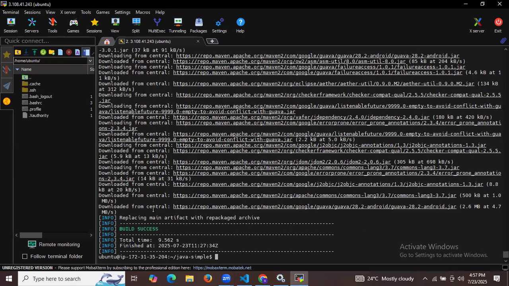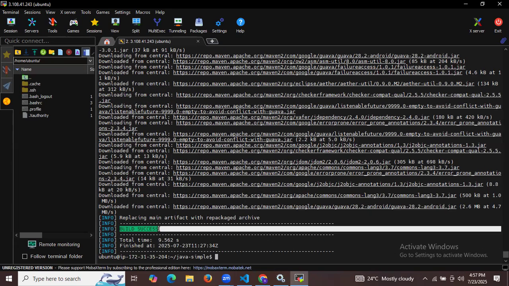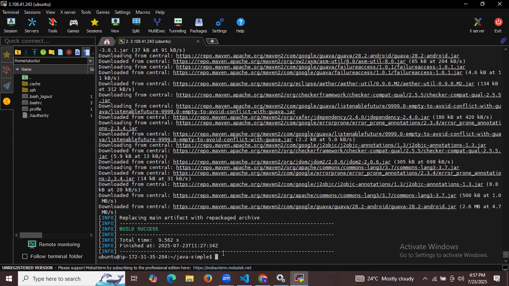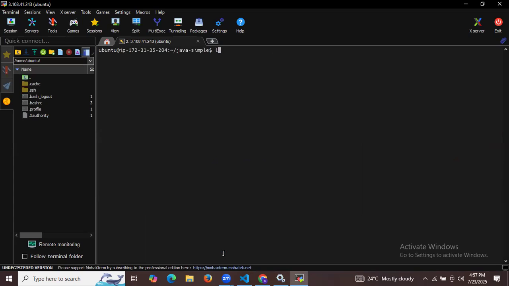You can see build succeeded. Let me clear the screen first and run the ls command. As you can see, there is a target folder.